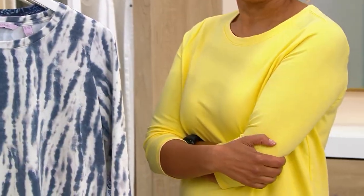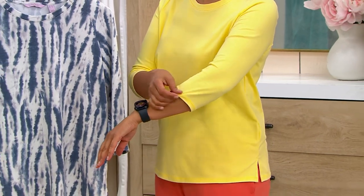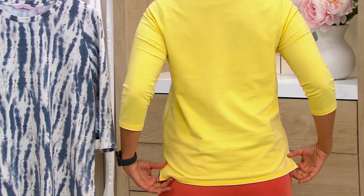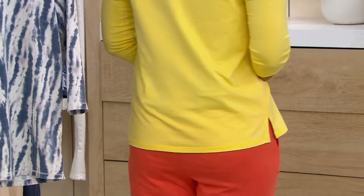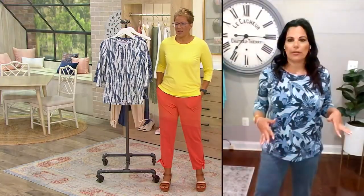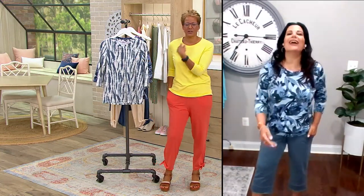It's a really nice weight yet not thin — you don't feel like you need shapewear when you're wearing this, especially in the warmer months. I love the three-quarter length sleeve; that's my favorite sleeve length. It gives you upper arm coverage but it's great for the season. You can see the slits on either side, which makes it easy gliding over the hips. It's a really well-made top that feels broken in from the second you take it out of the package.